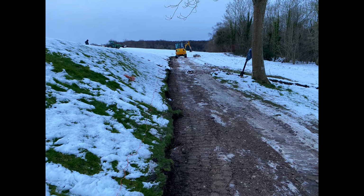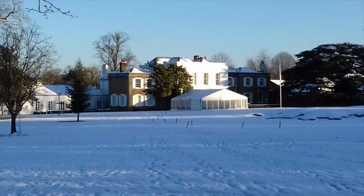Middle of January, and the good news is we're not in lockdown, unlike this time last year where we ended up in a lockdown till the end of March. Weather wise, this is a lot better than it was last year. We were building the paths at the 4th and the 5th, and we had to tolerate snow twice during that, and a lot of frost and rain as well. So far we've had a much kinder winter than we did last year. We then went into a wet summer, which brings its own problems for us to manage, but we managed to get through that, of course. So here we are now in January, like I said.